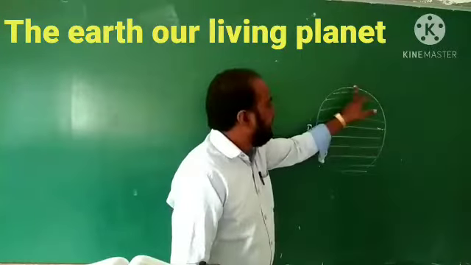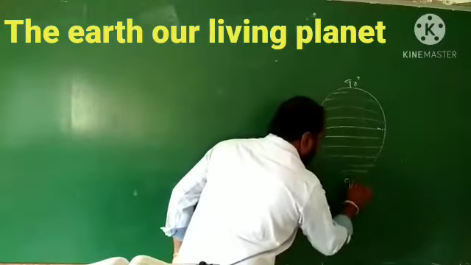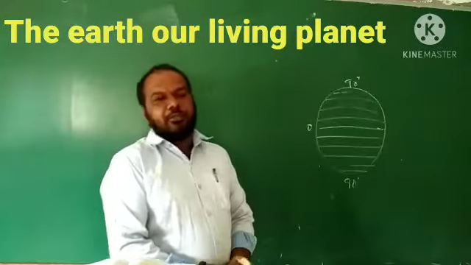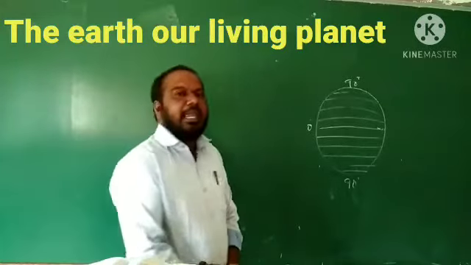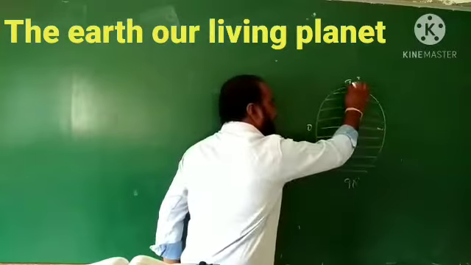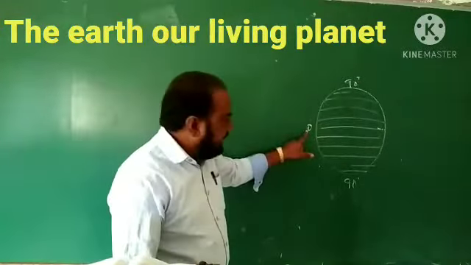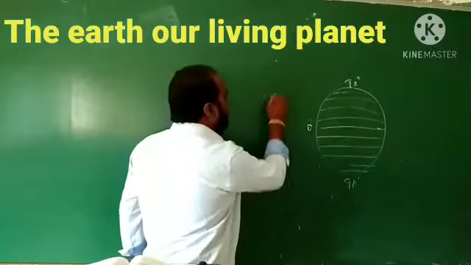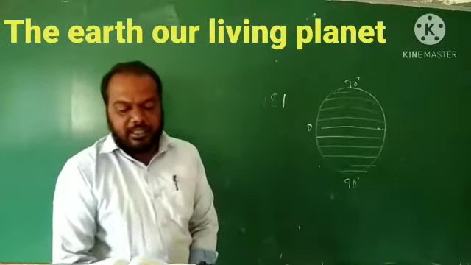Here to here 90 degrees, here to here 90 degrees, we can see the latitudes. Totally 180 degrees of latitudes, and including the equator, there are totally 181 latitudes. Like 0 degree equator, then 90 degree latitudes here and 90 degree latitudes here. If we add the 0 degree equator, in total we can see 181 latitudes on the globe.